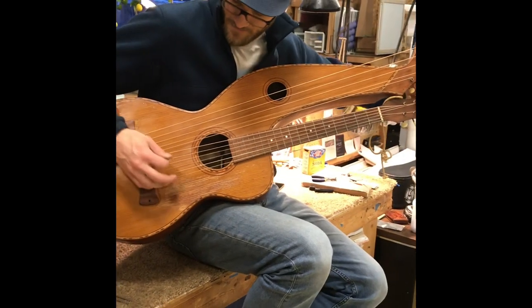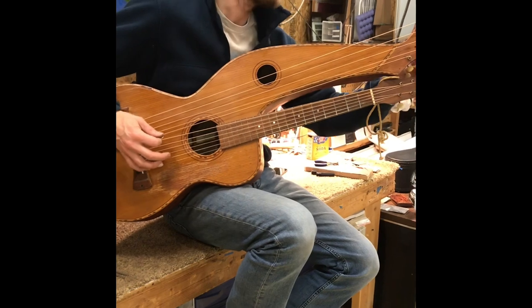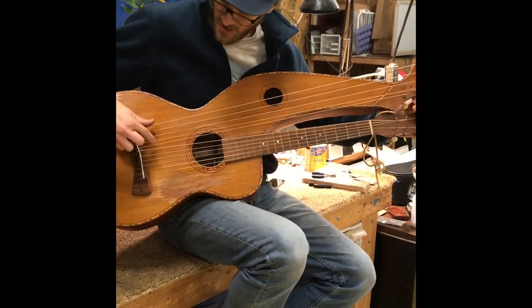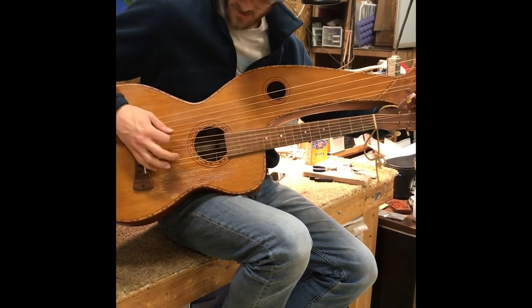Yeah, we were saying this harp guitar has probably not had the harp strings strung on it for over 100 years. So this is the first time.